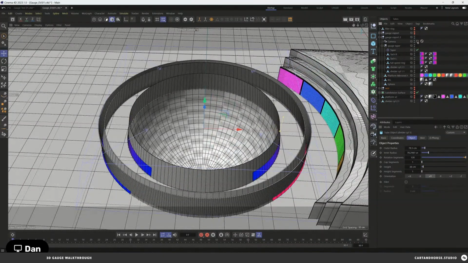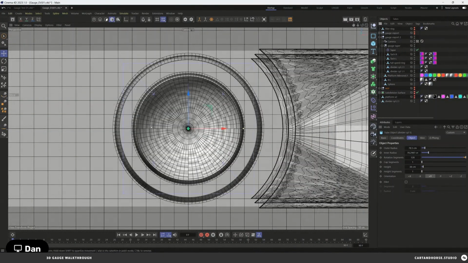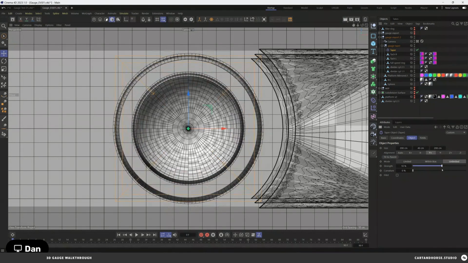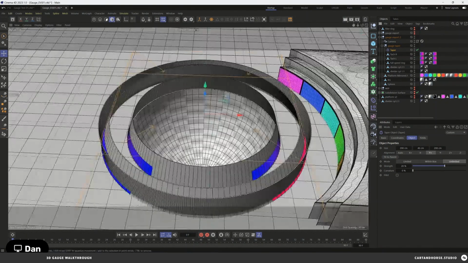So let's see. I've got a camera that gives me a top-down view, and you have to use your imagination on some of this until we get into Unreal to really see it. I started tapering this because you can see this little flat plane or disc up here. I basically used the taper to build this in. So it's tapering in towards the top, which gives the illusion of stroke thickness, but it's still catching the light differently, which, as I animate all this stuff, gives it very unique effects, which I like.